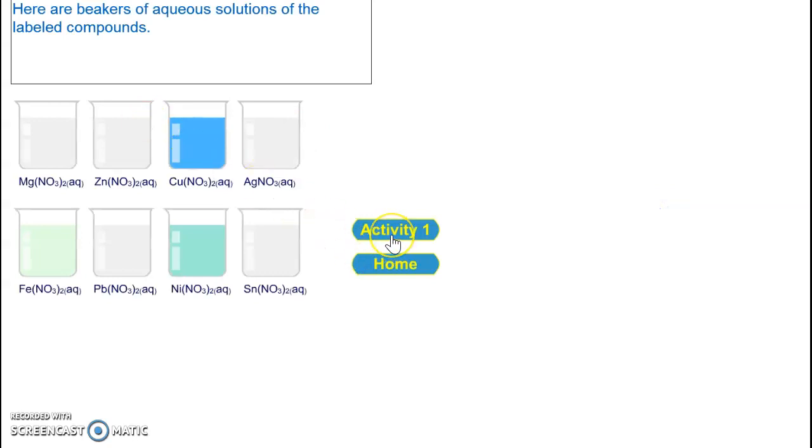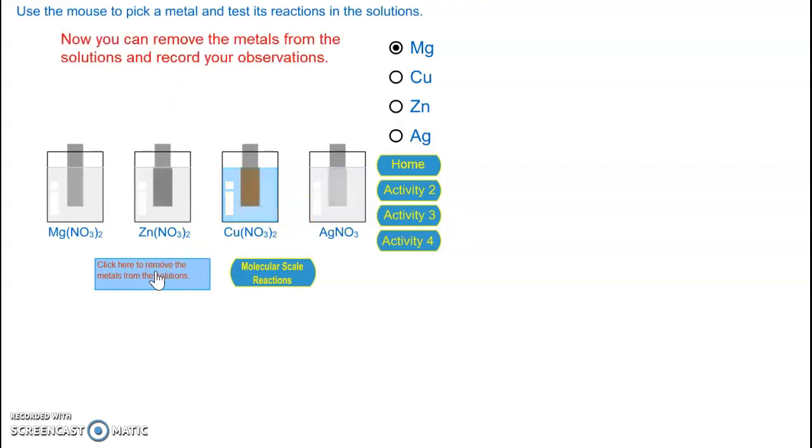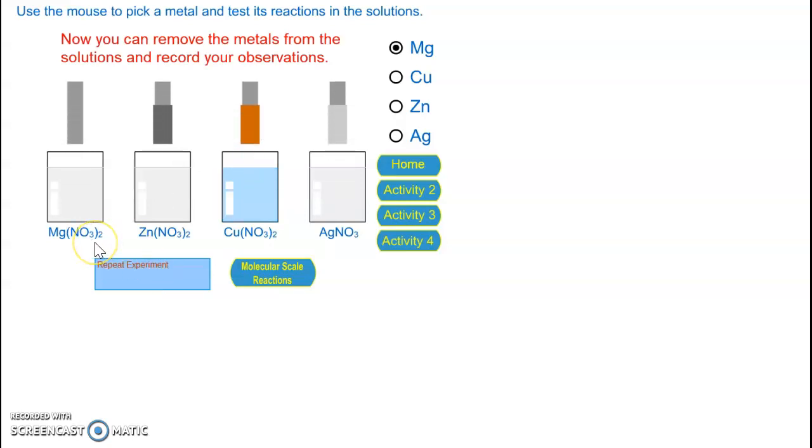So let's go to activity 1. In activity 1, we're going to take a bunch of magnesium strips. You can see these magnesium strips. We're going to dip them in a bunch of different solutions. Let's dip them in, wait, and see what happens. Now we're going to pull them out. I would write a table up for all these observations. Here I don't see any changes. You can see things got plated on our magnesium. We have zinc plated on our magnesium here, copper plated on our magnesium strip here, and silver plated on our magnesium strip here.